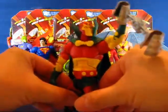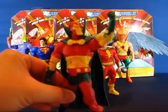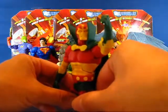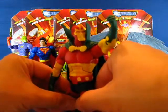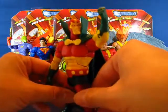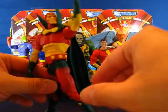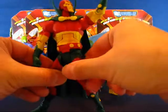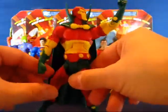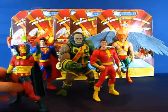And I enjoyed this figure. He seems to be a peg warmer, so I guess not a lot of people like this guy too much. But I enjoyed him. He had quite a few accessories. One of them was a neat hidden Easter egg type of figure that was located behind his belt here. You can see it here. He's got that Jack Kirby design from the New Gods. I really enjoyed this figure. I'm not sure why a lot of people don't like him as much.